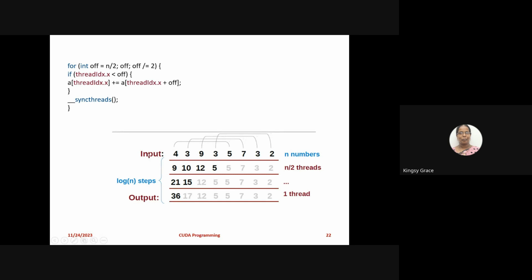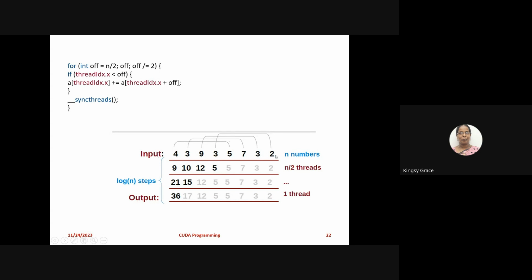one main important thing is you need n by 2 threads for adding these two numbers. Initially we have n numbers, so we'll need n by 2 threads, and 4 plus 5 is added, and 3 plus 7, and 9 plus 3, and 3 plus 2.